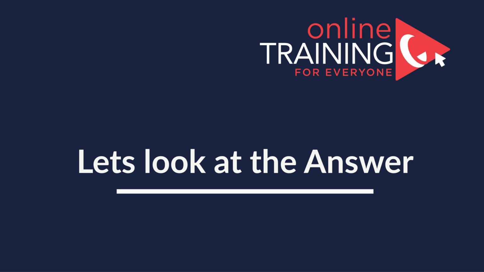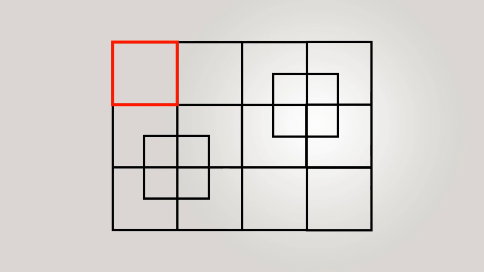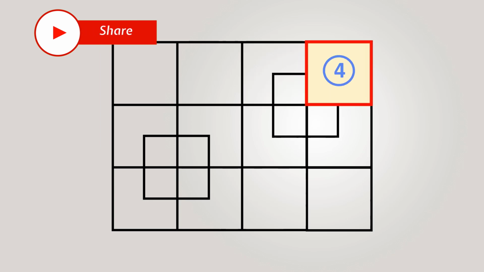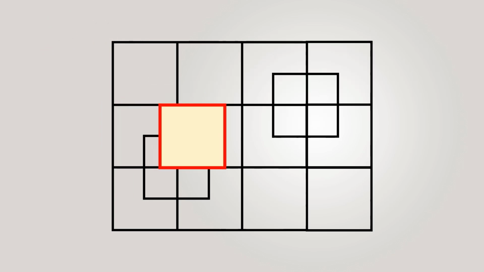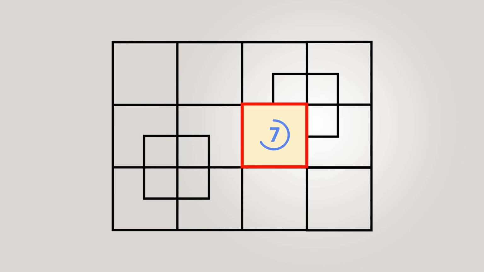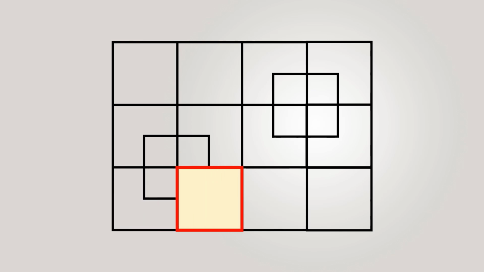Do you have the answer? Let's continue to see if we can come up with the solution together. As you might have figured out, there is a total of 30 squares shown in this picture. Let's start by removing overlapping squares and counting medium-sized squares. There are 12 of them in this picture. Let me count them all for you. 1, 2, 3, 4, 5, 6, 7, 8, 9, 10, 11, and 12.